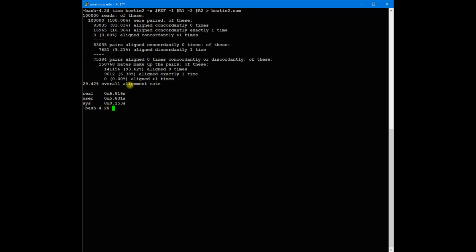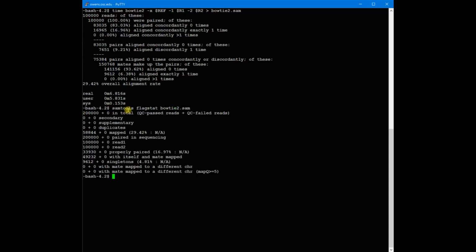Okay, we already see the overall alignment rate dropped a lot for Bowtie 2. So it's 29%. Based on this example, the property of the input data has a big impact on both runtime and mapping rates. But does it mean that Bowtie 2 is a second citizen in the short read aligners? Maybe we draw this conclusion too early.